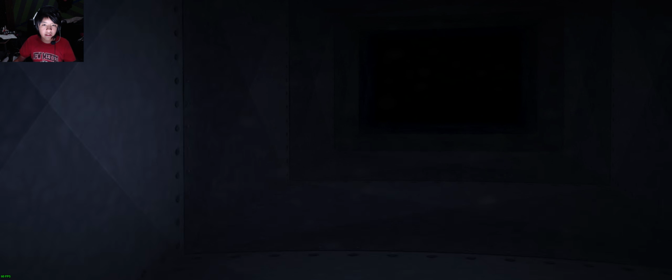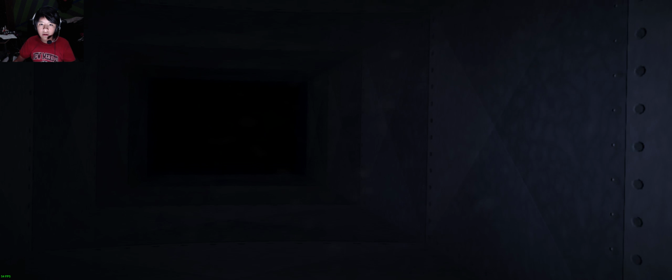Alright, so we're in the vents again. What's wrong with all the doors and stuff? Motion trigger. Circus gallery vent. Why do you have to go through vents to get to another room? I mean, isn't that kind of weird? They probably just didn't add doors yet.